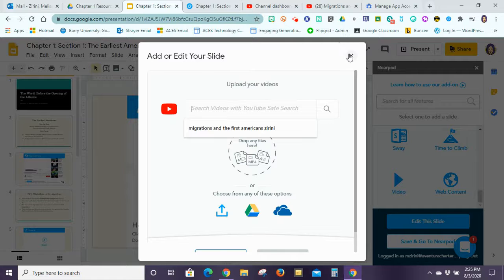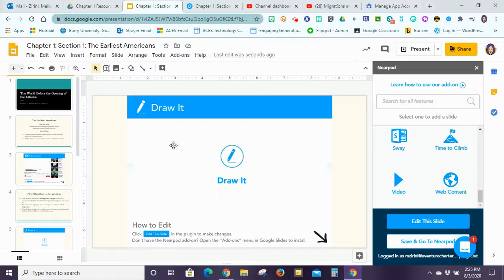If you don't know your video or you have one that you need to upload, then use the video slide. So once you have everything done, and because we're working on a Google slide, that means that I was able to share out my slide. I could have shared it out to my colleagues, and we could have been working on this together and collaborated on our lesson. Once we're done with our lesson, then all we need to do is click on save and go to Nearpod. Now, every colleague needs to do this on their end. They can save and go to Nearpod, and then this lesson is going to be saved into their Nearpod library.